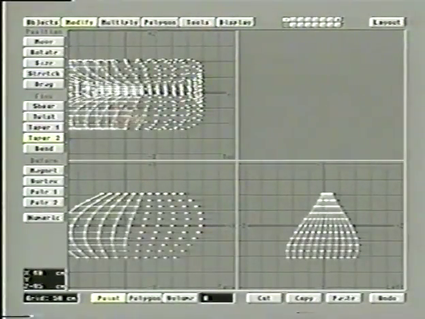I'm forcing it even more here. So again, if you see the idea behind size and stretch, taper 1 and taper 2 just relate to them. Now, I've messed this box up completely, but again, for purposes of demonstration, it shows you how these tools work. Let me show you the other tools, and we'll get into some practical uses for these modify functions in a second.